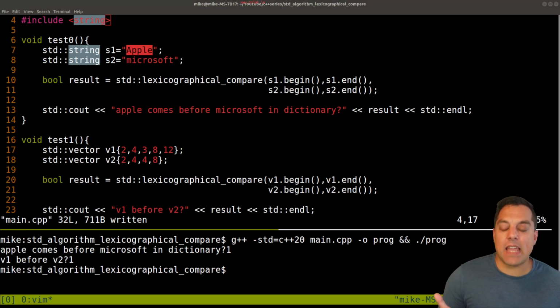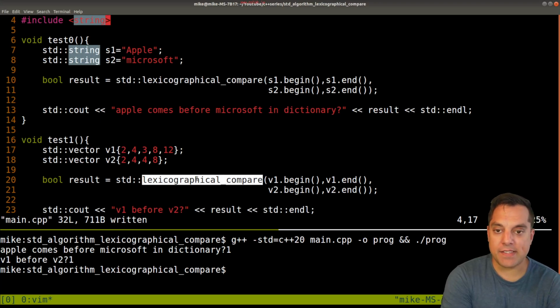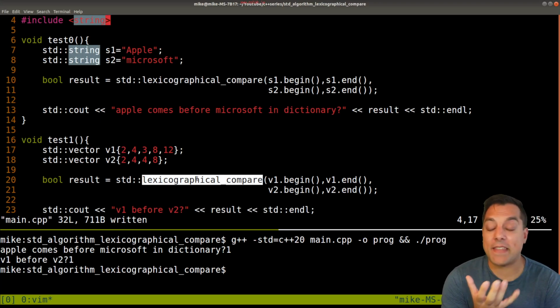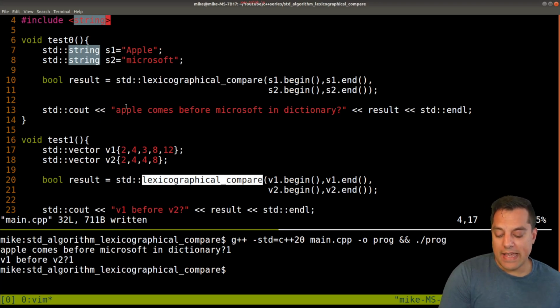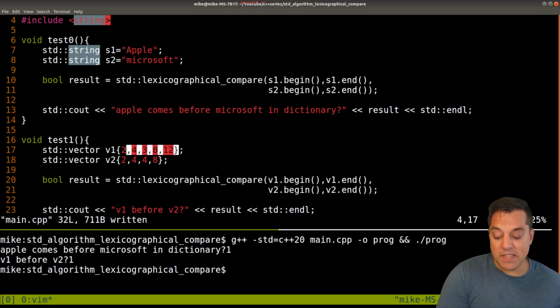Now, this type of algorithm, where I might use it, just trying to think of some other use cases: we're doing some sort of comparison here. We want to figure out which one goes first in some ordering. So maybe if you had a priority queue or something, and you had different data structures, like a bunch of vectors that you are trying to put into some sort of queue, this might be a way that you could sort them, right? Again, you'll have to think about what that would be here.